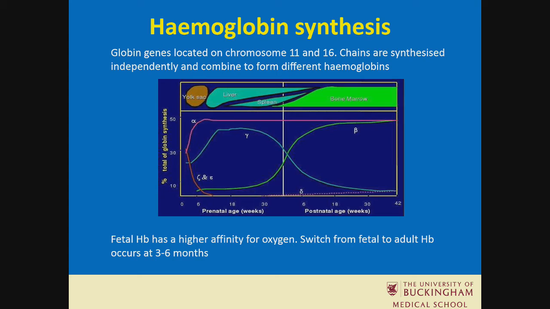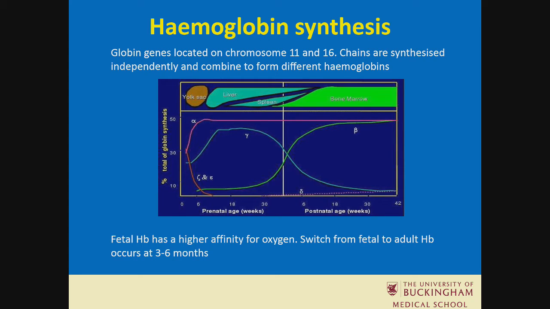The production of red blood cells begins in the yolk sac. We have the primitive epsilon forms of hemoglobin. Alpha chains are formed from a fairly early stage. Hematopoiesis in utero takes place predominantly in the liver, later in the spleen, before it moves into the bone marrow. And then the fetal hemoglobin is replaced by adult beta hemoglobin as the requirement of the fetus to make the most of the available oxygen is no longer such an important driver post-birth.